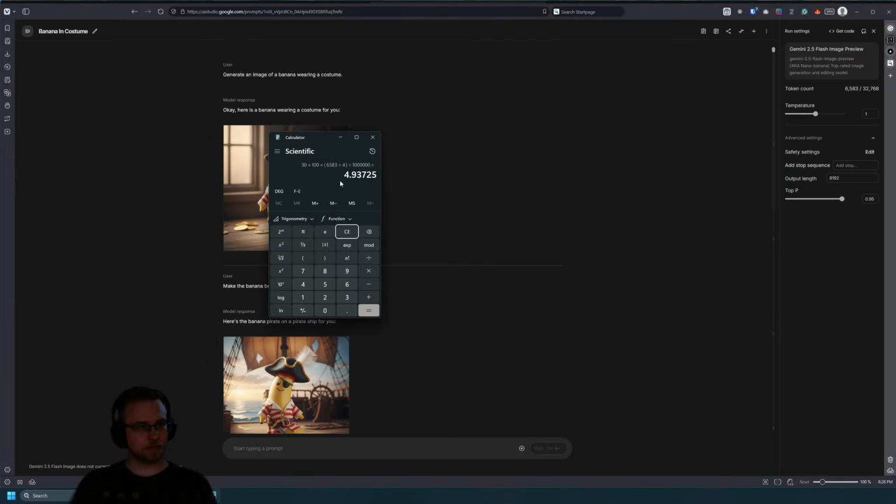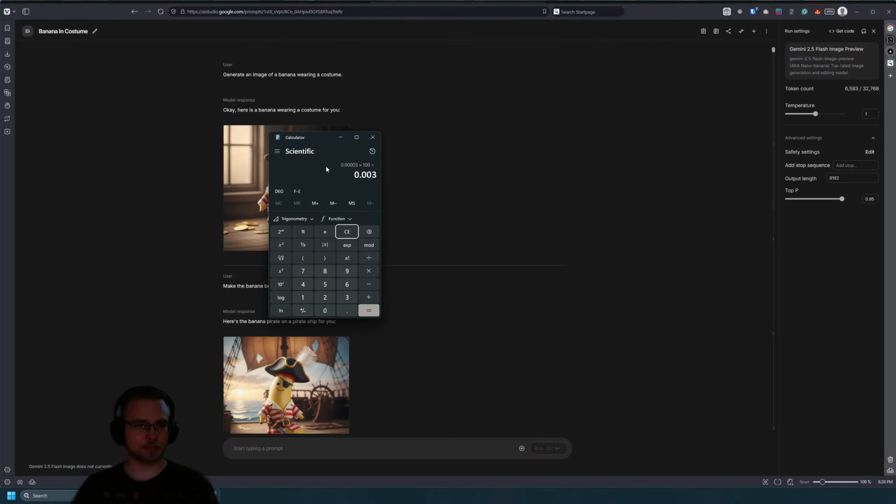If I'm, yeah. So it costs, let's do this one. All right, so it costs $30 per million tokens, so it costs that many dollars per one token.